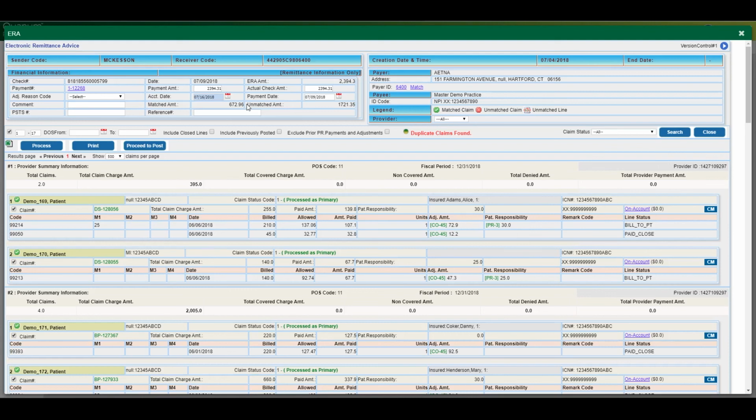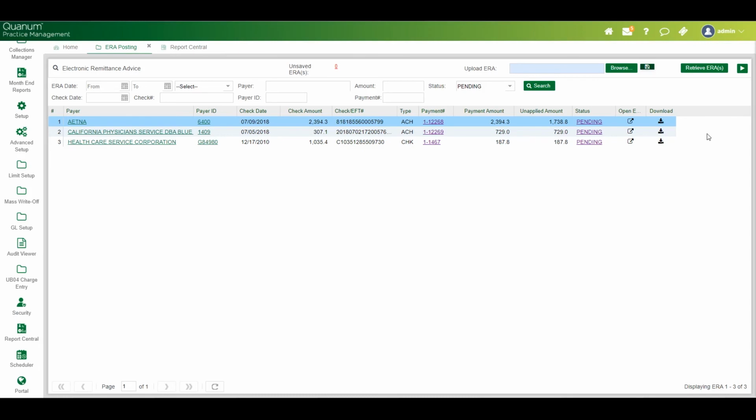If it sees that the whole payment amount is posted, it removes it from the pending list. However, if you know that this payment has to be left, or there is a reason why you cannot post the full amount but you still want it off your list here, you can check this box and change the status here to a process status.